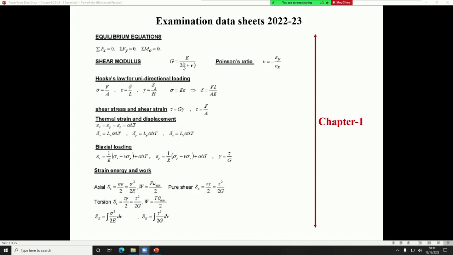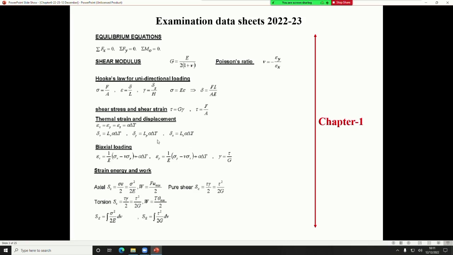For metallic materials, we have two engineering constants to identify them: Young's modulus and Poisson's ratio. The third one exists, the shear modulus, but it's not an independent material property. Once you've got the other two, you can find the third one. You also learned about thermal stress and thermal strain when there is temperature variation in the environment, and how it affects the stress and the strain a component experiences.